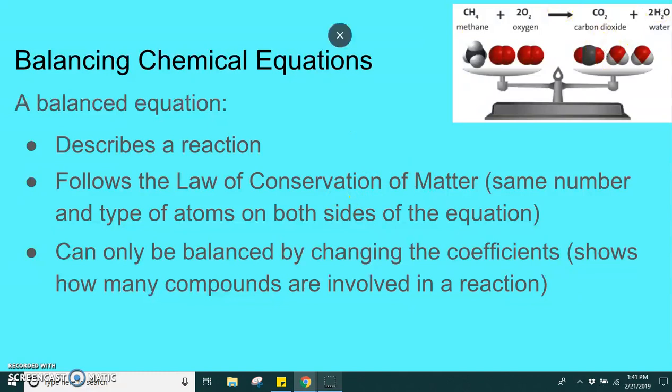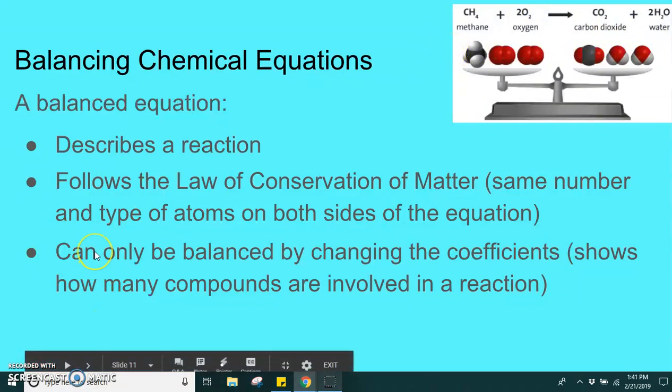So if you look up here, I have carbon on this side. I have to have carbon on this side also. If carbon is a reactant, carbon better be a product. If hydrogen is a reactant, hydrogen should be somewhere on the product side. I can't have elements in the reactant side and not have them on the product side or not have them accounted for on the product side. And if I have 1 atom of carbon on one side, I better have 1 atom of carbon on the other side. So I'm going to have to balance these things to make them the same on both sides.